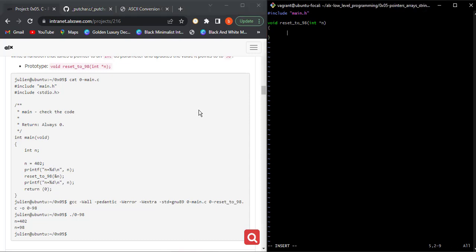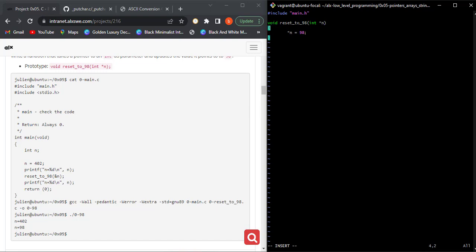This is where we are going to use a dereferencing operator. All I'm going to do here is a simple thing. I'm dereferencing n. I'll just say *n is now equal to 98. That's just it. Whenever this function is called, it will change the value at the address pointed to by this pointer to 98. When I dereference this, it's like I'm targeting the value directly, the value that this pointer n holds the address of. That's just what I'm trying to do here. So I said, okay, the value should be 98, so I'm changing the value to 98.